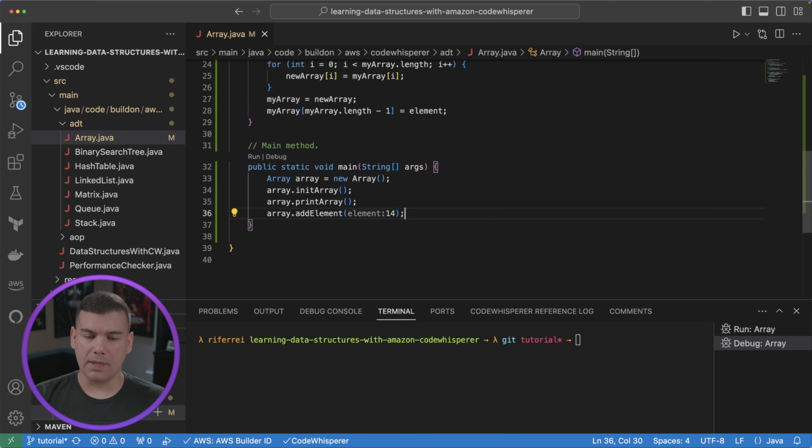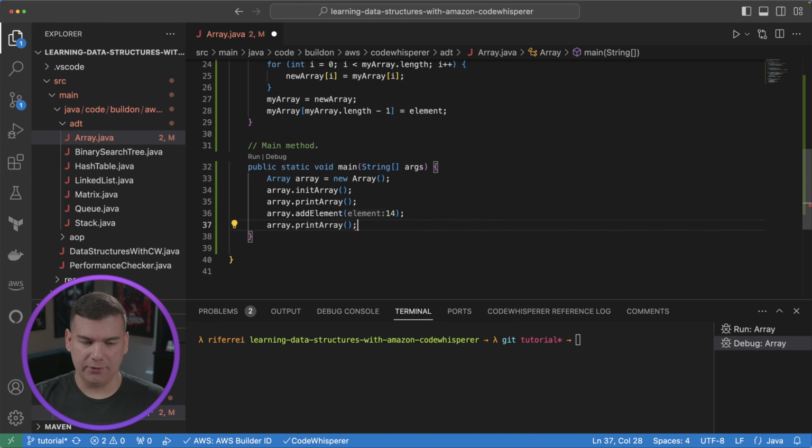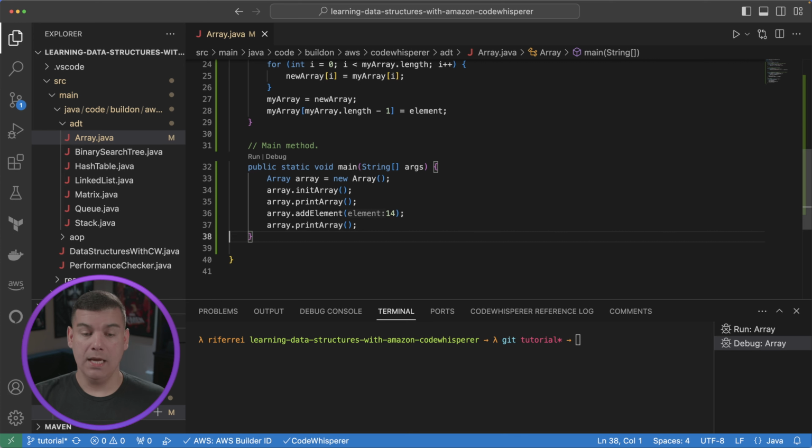I like this number. I have a story about this number. That's why I most prefer this number. So if you're curious about it, put here in the comments if you want to hear the story about the number 14. But then we're going to print the array after this. So yeah, here we go.